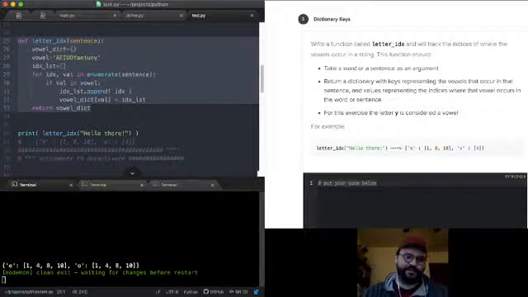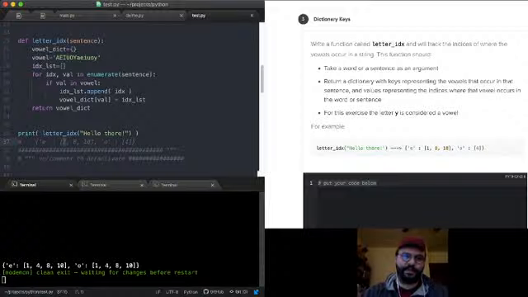Okay, so I see what's happening here. 1, 8, 10 is for E, and 4 is for O. So it looks like we have a dictionary, which is correct. The dictionary has vowels as keys, which is correct. It has the correct keys, and the keys have a list with the correct indices, but the list is the same for each key, and the list includes all of the indices for all of the vowels rather than just the indices for the specific vowels that are in here.